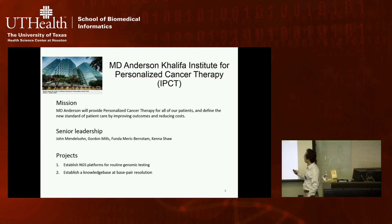The IPCT — MD Anderson's Institute for Personalized Cancer Therapy — was established about five years ago with a mission to provide personalized cancer therapy for all patients. Because of developments in next-generation sequencing, NGS has become one of the primary molecular characterization platforms routinely applied to a large number of patients, so we can include that information in clinical decision making. Another important aspect is constructing a knowledge base at base-pair resolution for each individual mutation.